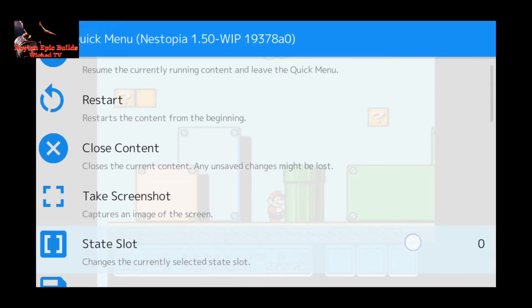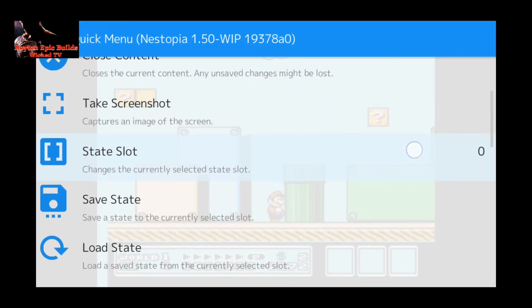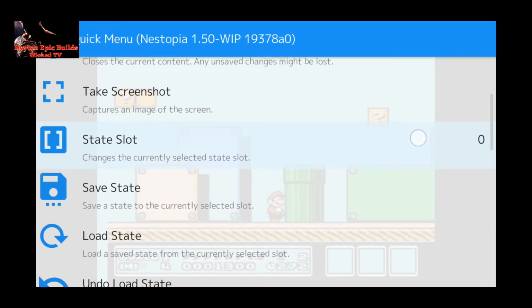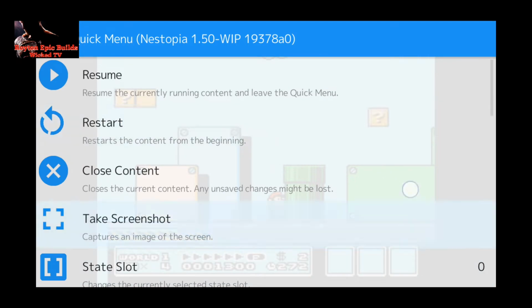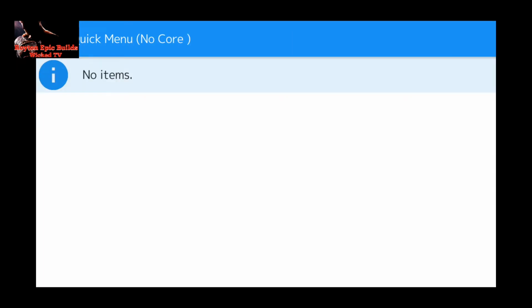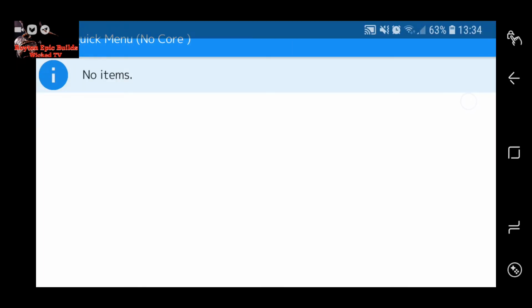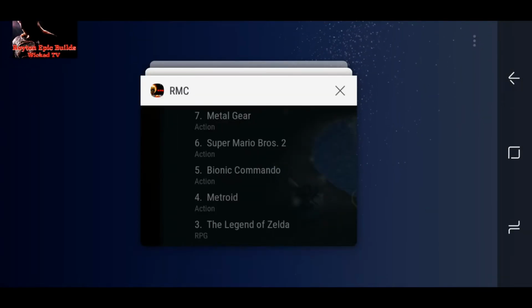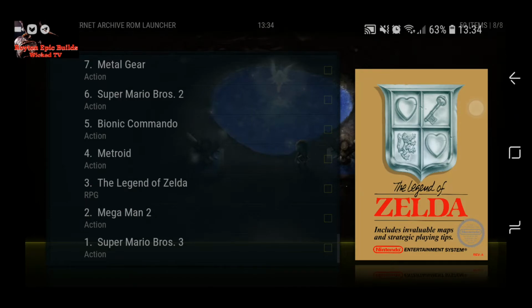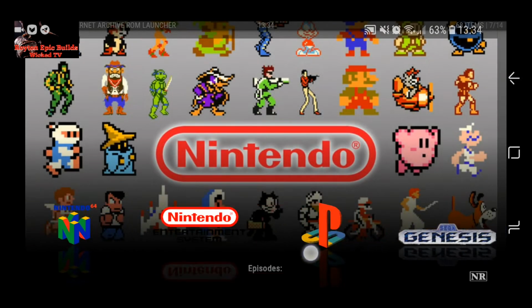So let's see, you've got something there to save slot, save state. There it is there, and you've got the option to load it as well. Yeah, so there is that option there. So let's close. Close like that. Be easier. But yeah, so that's just a brief look there, and especially obviously got PS1 games.